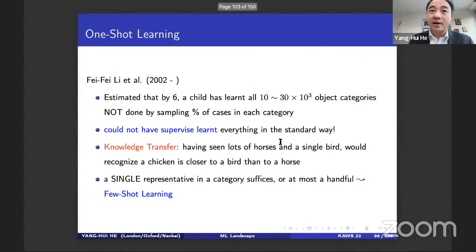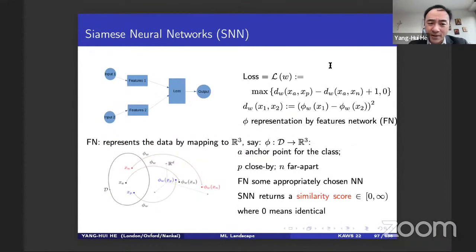I said that we don't have a vacuum selection rule, we don't have a metric on the landscape, but this one-shot learning paradigm precisely does that by assigning a metric on the space of possible learned cases, and it does this by this thing called the Siamese neural network. I'm not going to get into details, but what it does is that you have two inputs and it's completely replicated. The features network here is the same as the features network here, and it uses what's called a contrastive loss. So you have a feature here and a feature here.